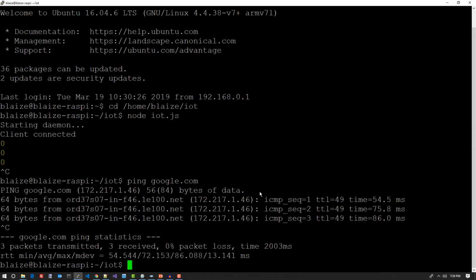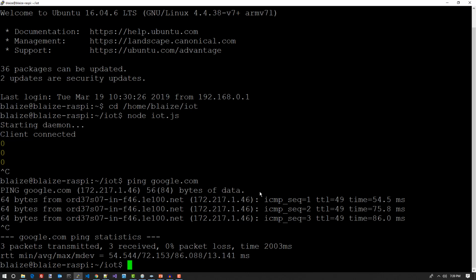This is a Raspberry Pi running Linux. I'm running Ubuntu Core on this, which is a specific version of Ubuntu customized for writing IoT solutions, running on a Raspberry Pi 2, which is an older one. You can get a Raspberry Pi 3 and Zero, but it doesn't really matter. They all work the same way. This has an Ethernet cable plugged into my laptop, and then it's got my USB camera here. Let's see if I can make this work.